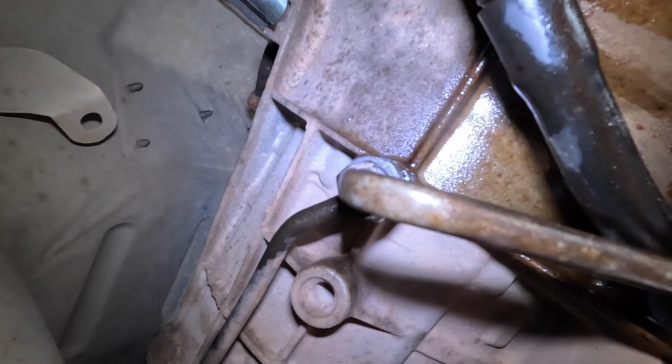Good gravy. Let me get this screwed in first.